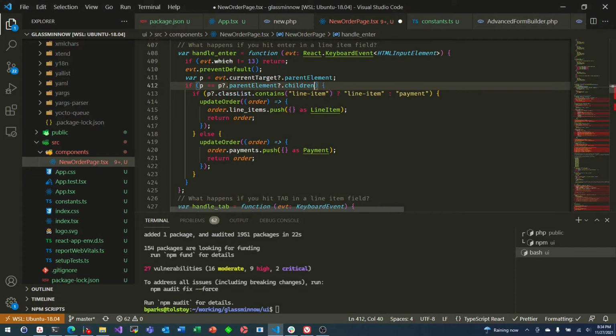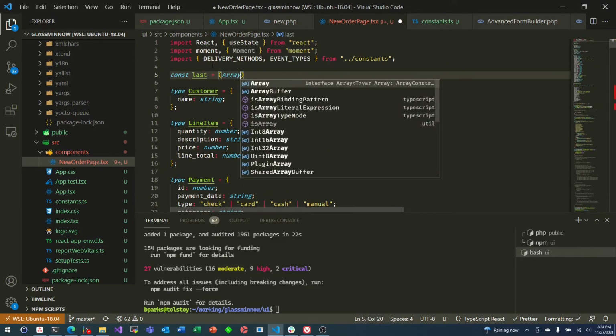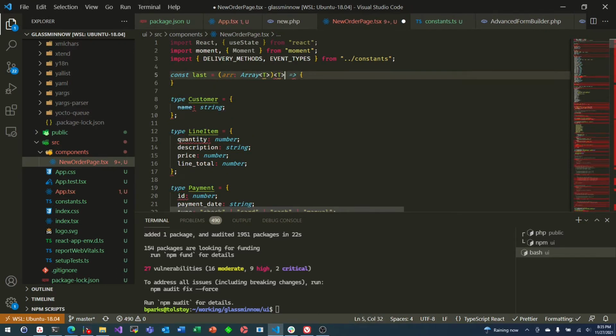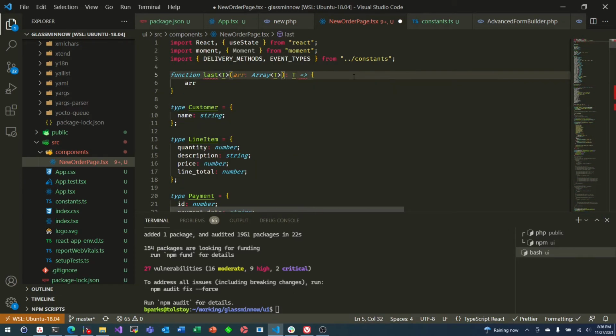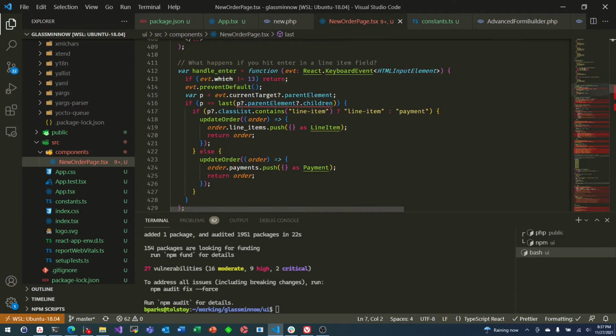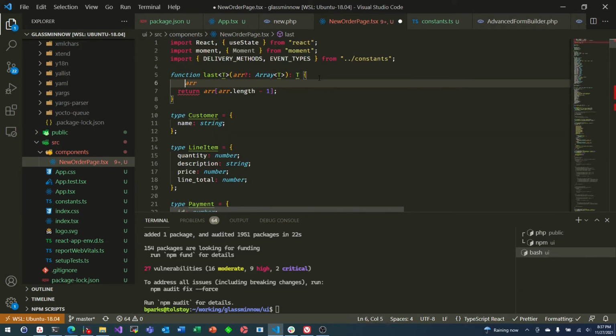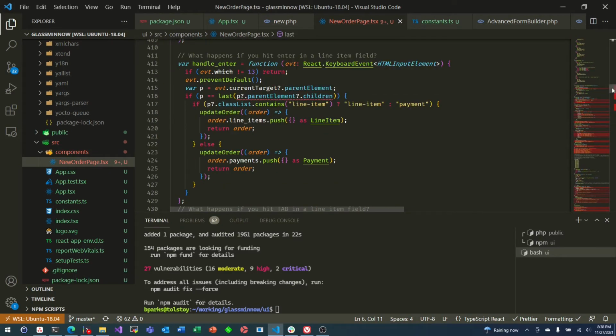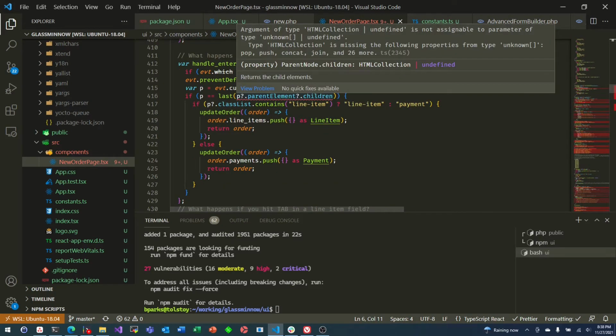So here, apparently I forgot how to use JavaScript. I just added a helper method, and again, I'm having trouble with that generic function syntax. Here we're creating a function that just returns the last element of an array. It actually has to be something that's array-like, so the type gets kind of funky, but it ends up working out in the end.